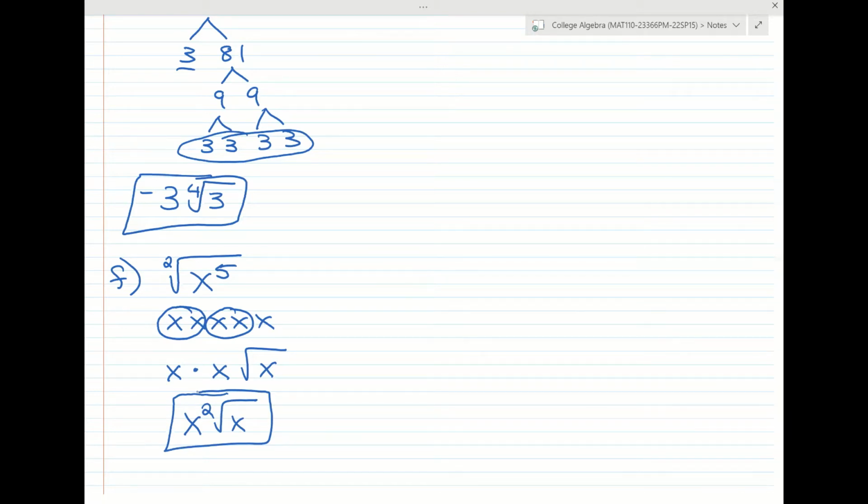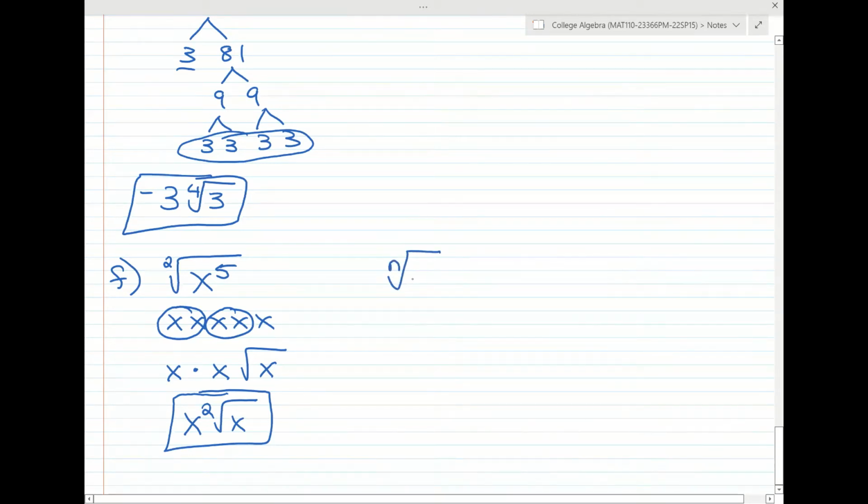Another way we could do it, that's a little bit faster, but again, it requires you remember an extra shortcut, is if you have the nth root of x to the a, we can convert it to a mixed fraction. And then the answer would be x to the a times the c root of x to the b. You don't have to do it this way. It's a little bit faster.